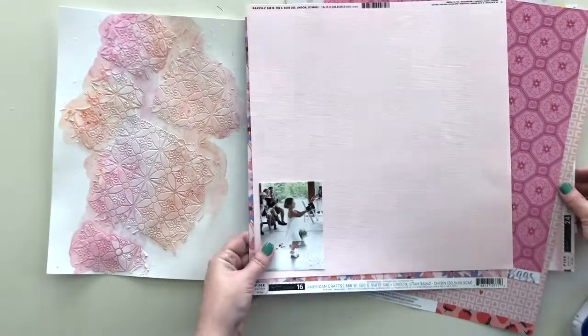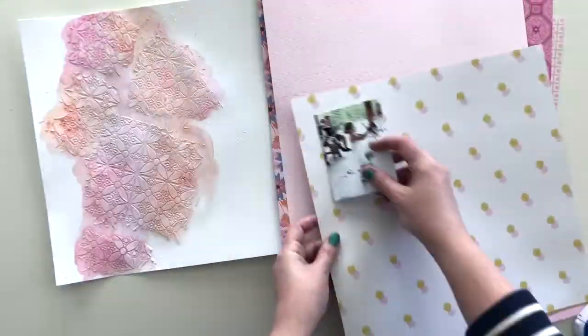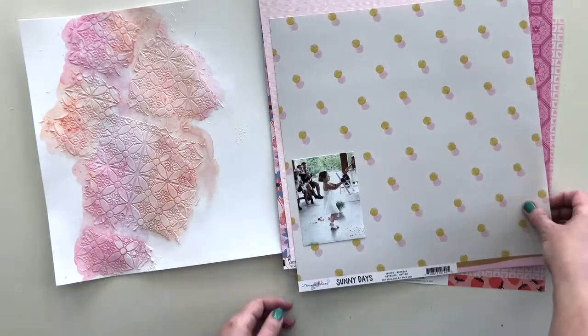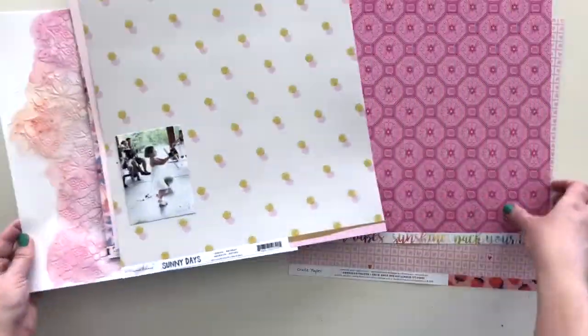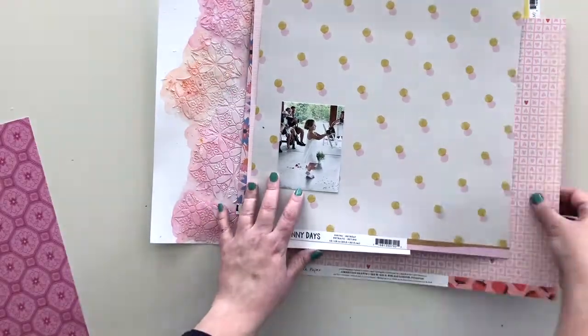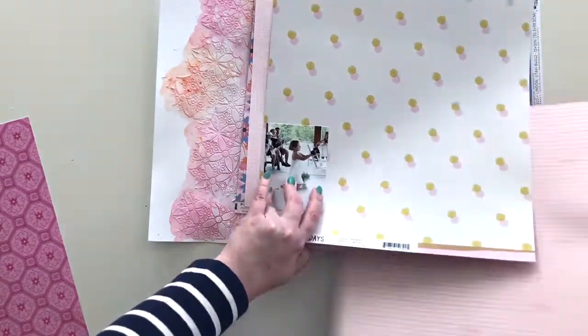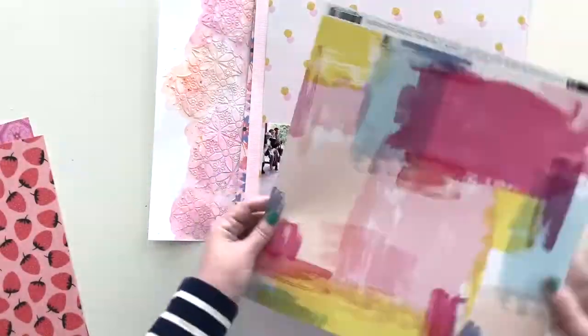So you'll see me playing around. I try lots of different combinations. I'm not sure how many layers I want behind my photo. I generally don't like more than two or three, just because it feels like too much to me. I end up only going with two here, but I pretty much try all of the combinations before I settle on which two to go with.